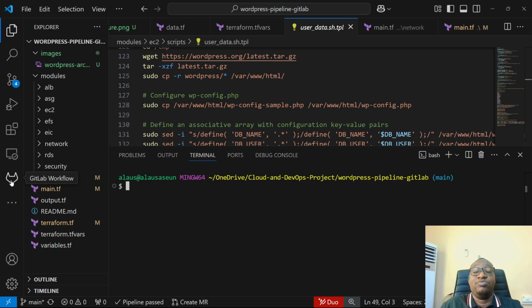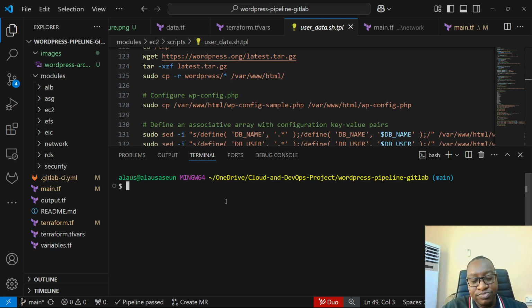Okay, and that's exactly what I'm going to be doing. I'm not going to be going to my GitLab environment to see what is going on with the pipeline. I'm going to be visualizing that right here within my Visual Studio Code. So guys, without any further ado, let's go ahead and create all these resources, and let's see the magic that happens.